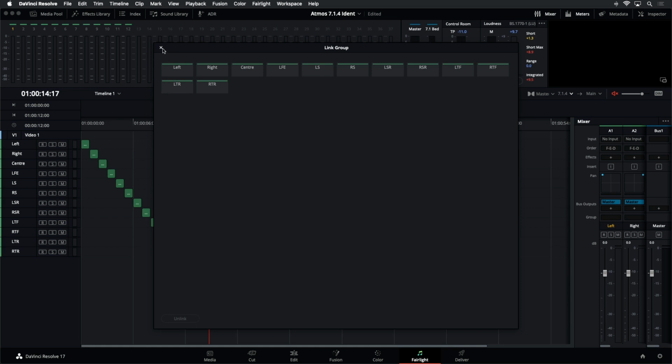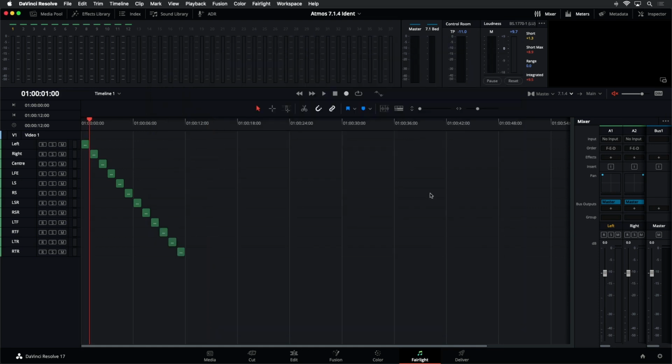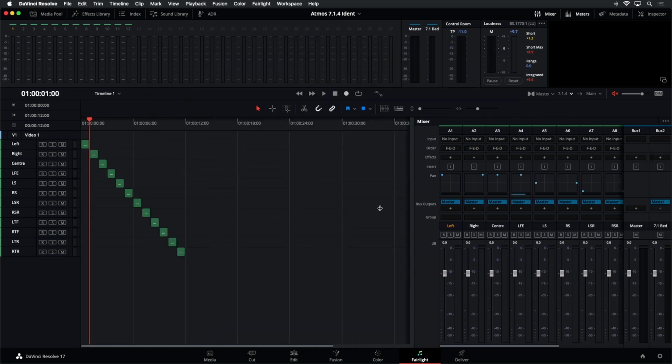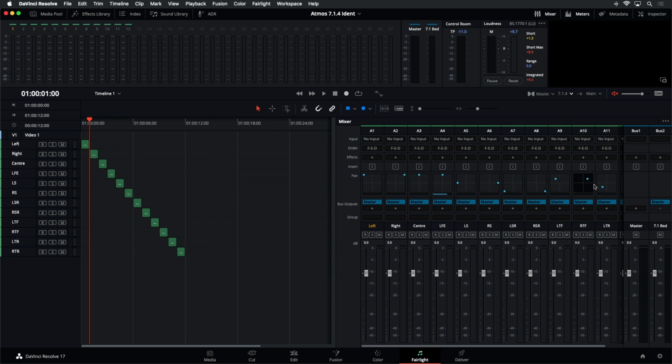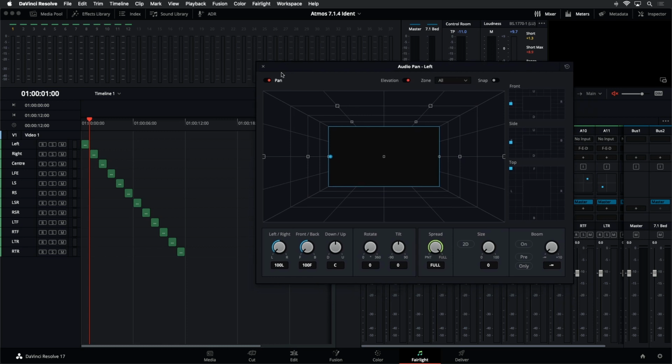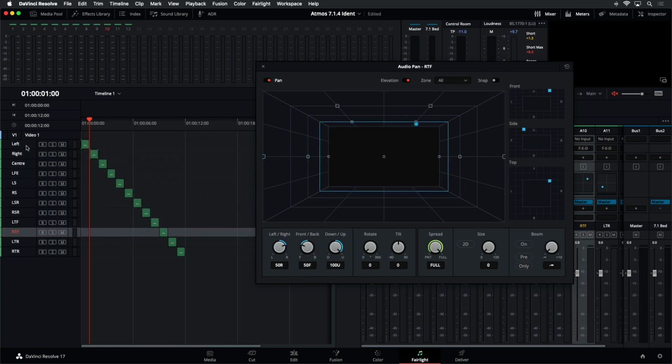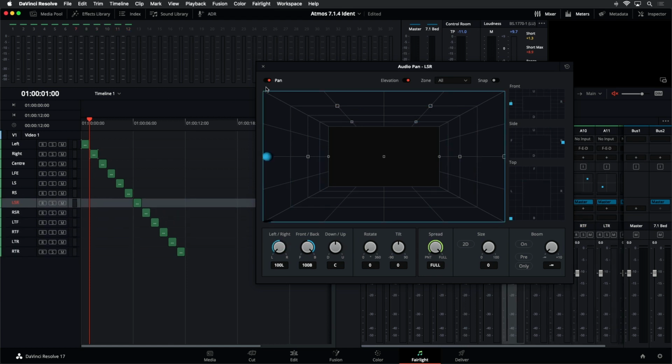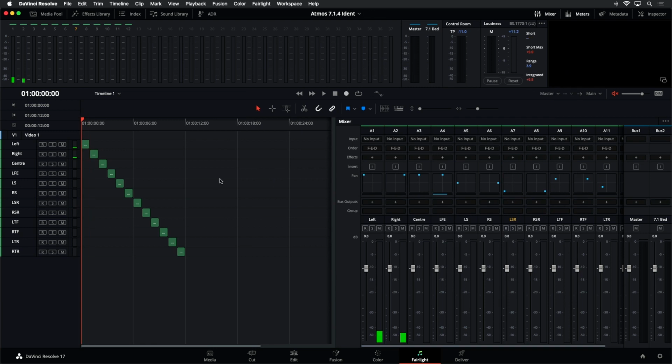And one of the benefits is now they're back to single tracks. However, every single one of them has now been panned exactly where it needs to be for my output. And in fact, if I double click this and open it up, you'll see my tracks, and it shows exactly where they're panned to. And if I select a track and just move down through them, you'll see the panning in each target is exactly where it needs to be. And that's just showing you the pan position for each of those tracks. So all of that was done very quickly.